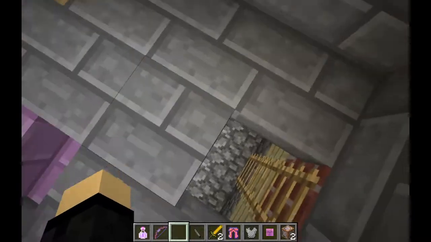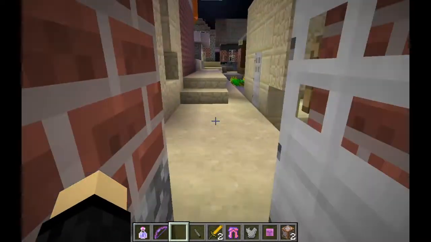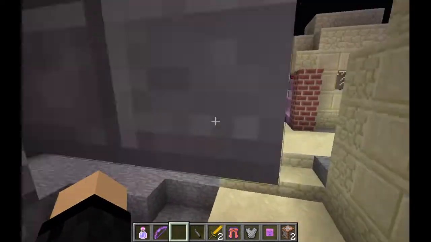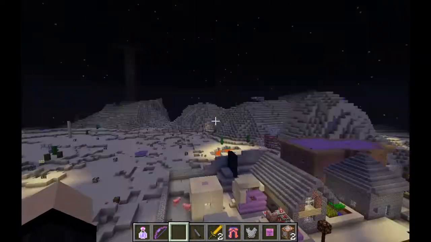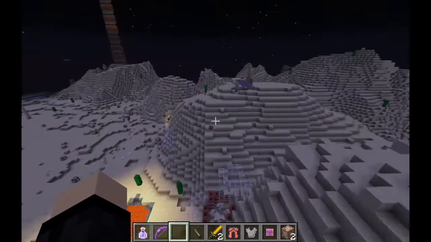this is my house with all my cool stuff. My textured fezzes and bow ties and everything. And I got my sign, of course. So that is the village. There is a desert. Let's see if there's anything else in this map.